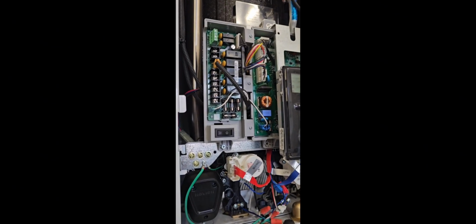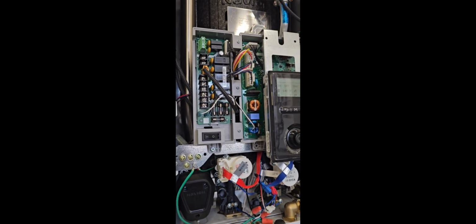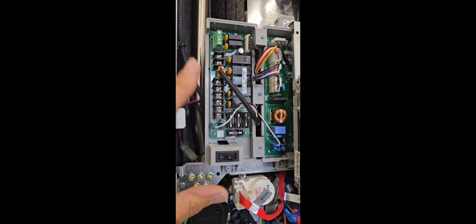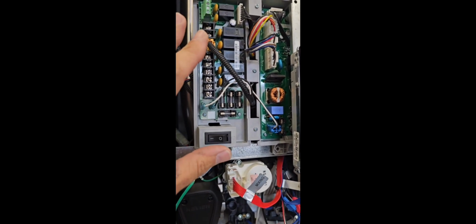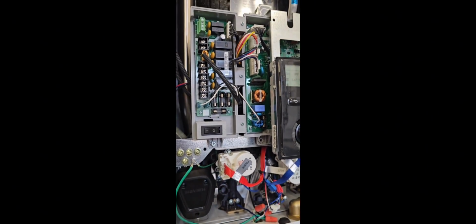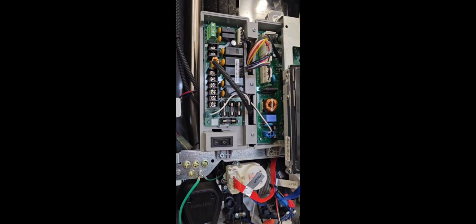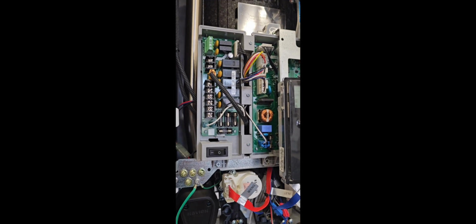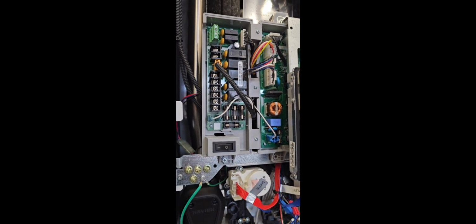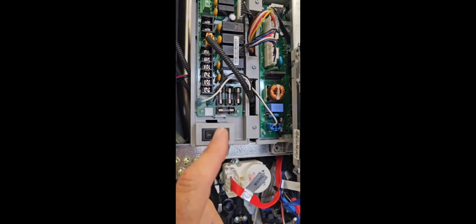So just a bit of a tip that I'm going to bring you guys is if you're going to be wiring any external circulators for zoning and you're going to wire it to the unit itself right here, you can actually have the fuse blow if the pump draws over 2.5 amps. So that's really important. So if you're going to ever attach an external pump circulator to this panel, make sure it draws less than 2.5 amps or you could blow your fuses.